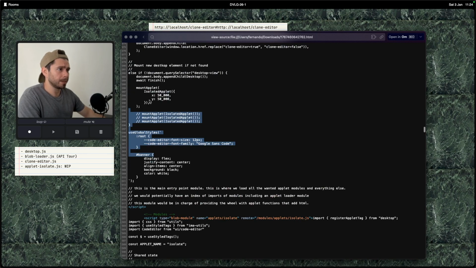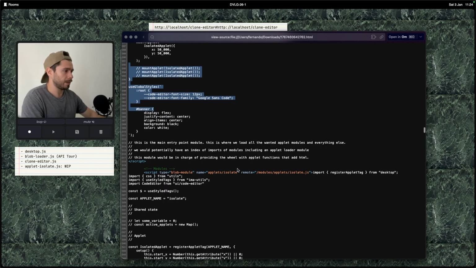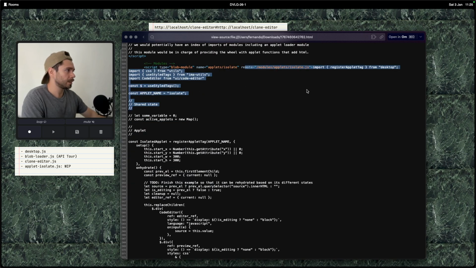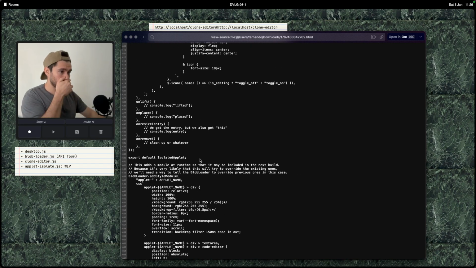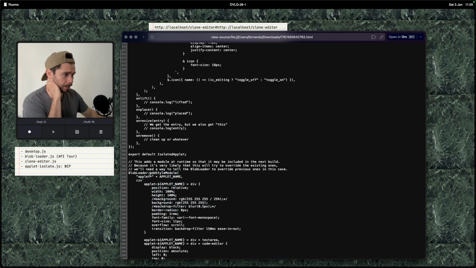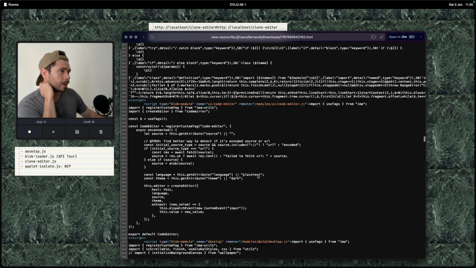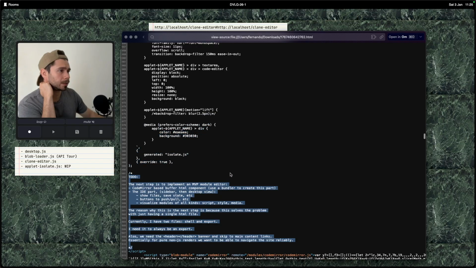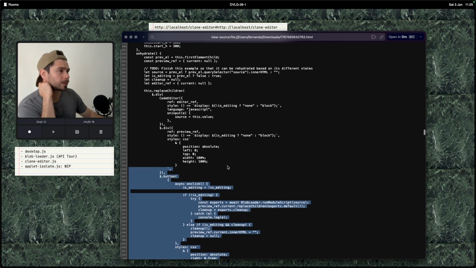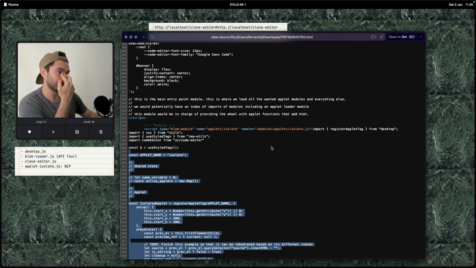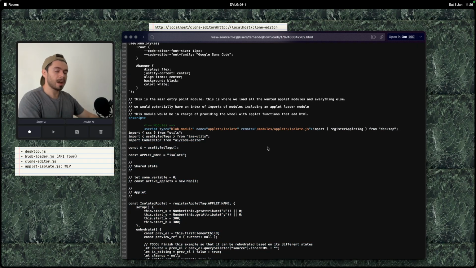And in this case, the main one doesn't export. The applet isolate does have an export default isolated applet. And then we have some other runtime thing, which I'm gonna cover in a moment. But yeah, you see the point. All of this could be encoded, and in most cases you want it to be encoded, because if you have a closing script tag at some point as part of a string template, for example, that's gonna break the whole thing.